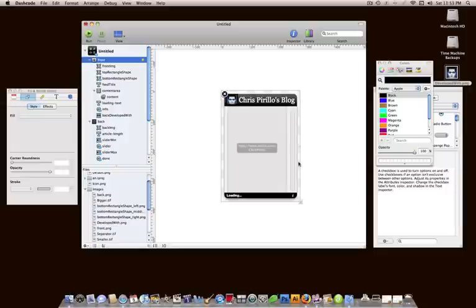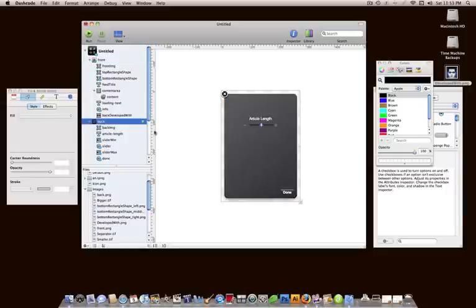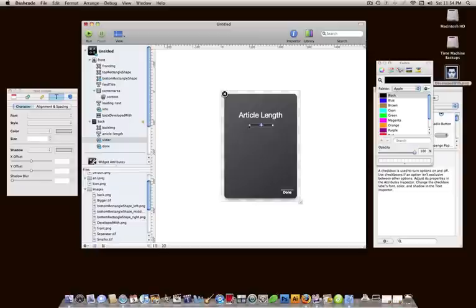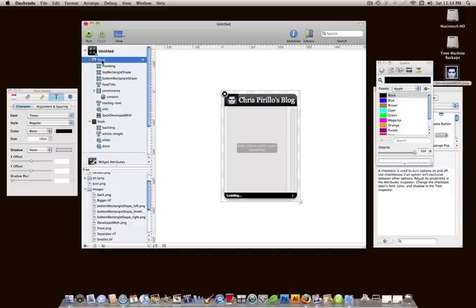So now that we have the front done, let's look at the back. Let's make article length a little bigger, just by going to the inspector and increasing the size. Dashcode likes to put these little lines. They just kind of annoy me, so you can delete those. To make this a little longer, move the done key up there, since that's all we're doing. And that's pretty much all the back's going to be right now.